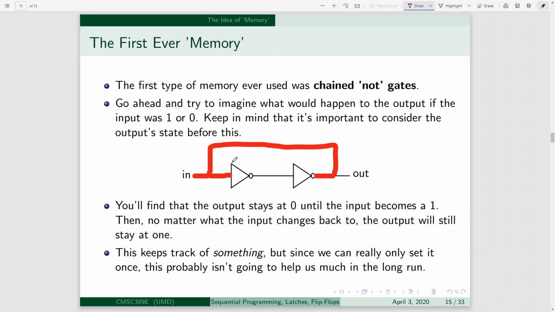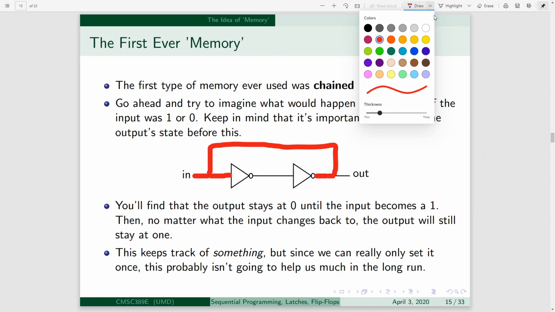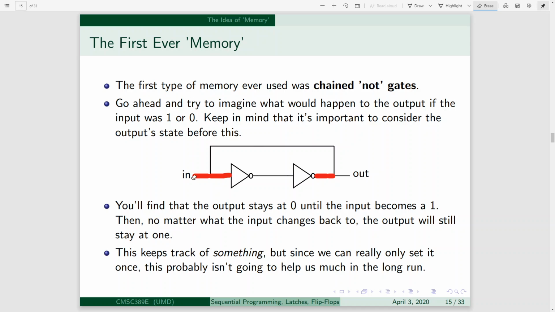Oh, and by the way, I forgot to mention at the outset, so I should probably go over this bit, just so it doesn't become confusing. Before the circuit does anything at all, it's coming in as a 0, and this right here is on. This is a key bit to remember. This is on. Hopefully everybody understands why that is. 0 coming in here, the NOT gate flips it, that comes out to 1, and then the NOT gate flips it again. So this is our first state of the circuit, right? Input is 0 and output is also 0.